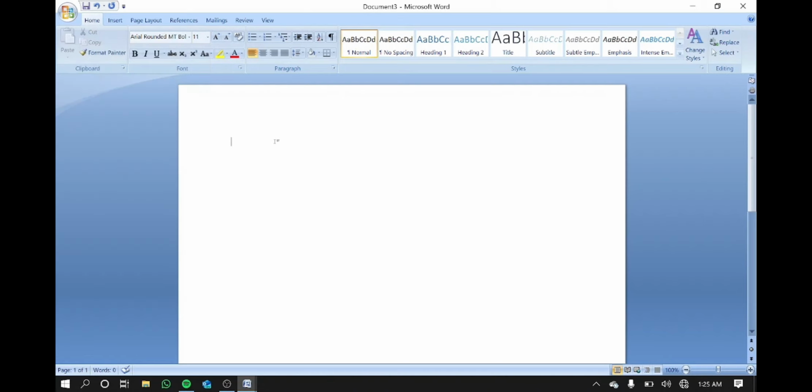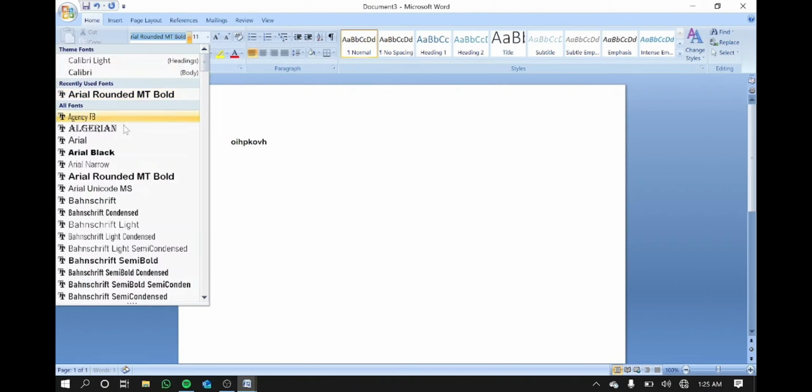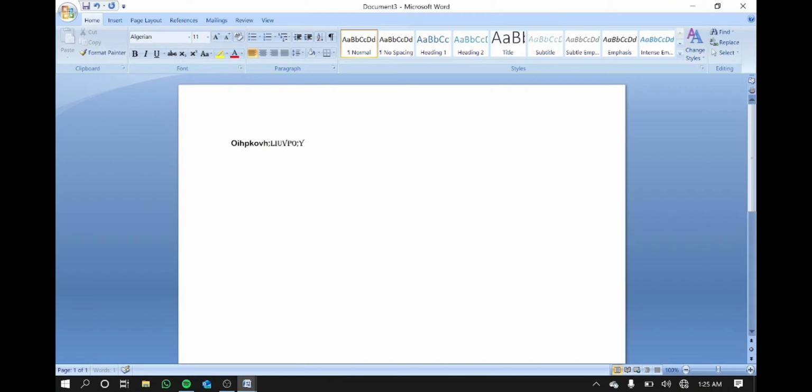Next up, we have the font style, and here we make selections of the kind of font design we want, how we want our font to look. So whatever style you select, that is how your font looks. I'm making some selections and showing you how each selection changes the design of the font, as you can see.